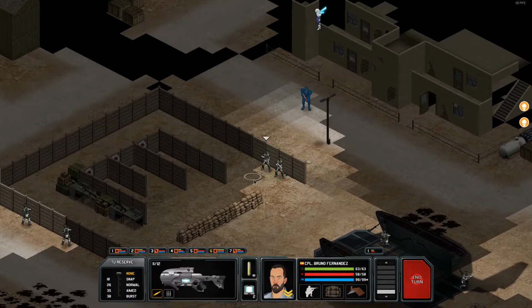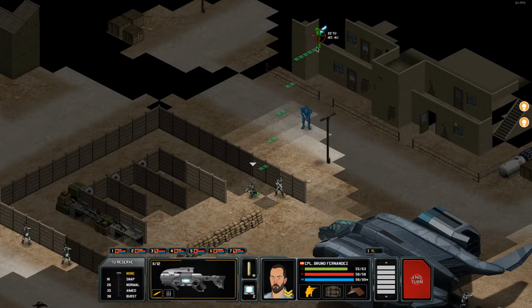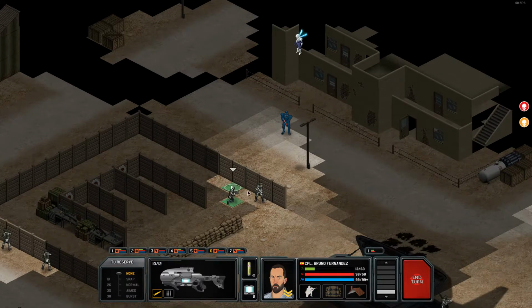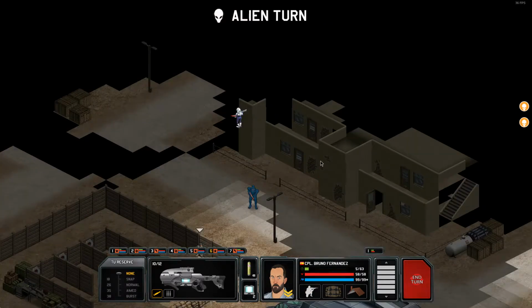Can I actually maybe get you line of sight on this guy? Yes, in fact, get you quite good line of sight on this guy. Okay, but I can't shoot him anymore, which is a shame. Alright, just get back against the wall then. Hopefully that'll give you enough protection. Okay.